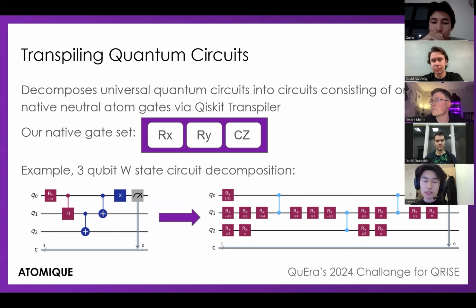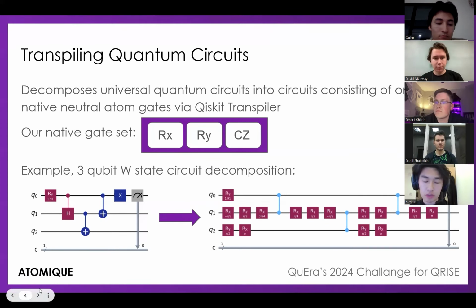Currently, we have it set to use an artificial generic backend for any number of qubits you want. However, the user can create their own custom backend to suit their own custom applications with their own noises, gate fidelities, basically making it customizable to their own system. In our example here, we will be taking the 3-qubit W state circuit and demonstrating it on the neutral atom platform. Here you can see we first decompose it from the non-native gates into purely native gates for the neutral atom computer, which is in our basis set.